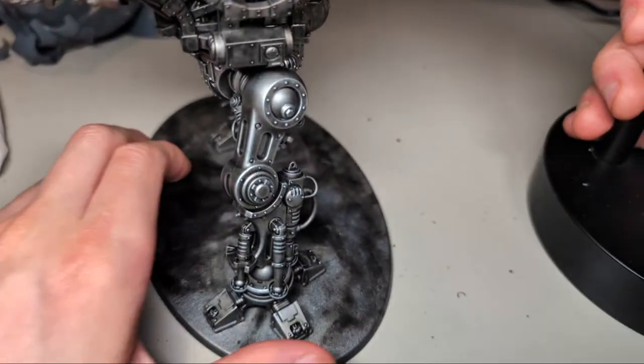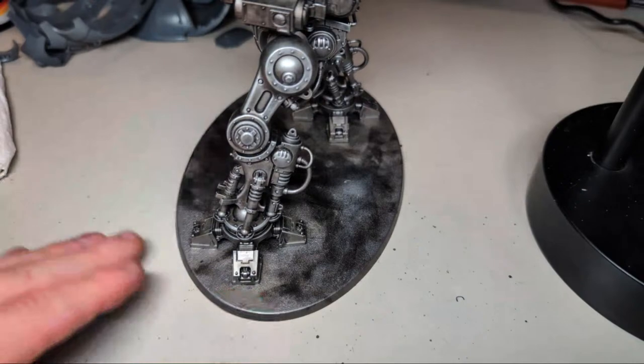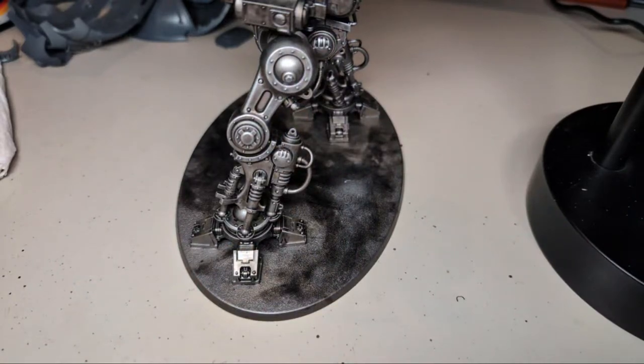All right, back to the knight. Look at this, much easier than edge highlighting black. Just drybrushing silver. I want to have a knight, yeah. Well, I recommend it. It's a good kit, but it's hard. It took a while to build.